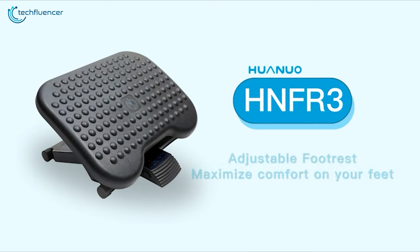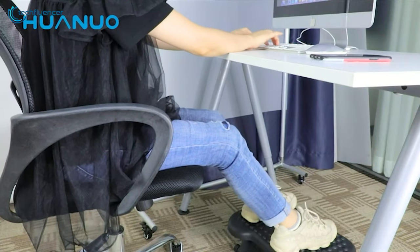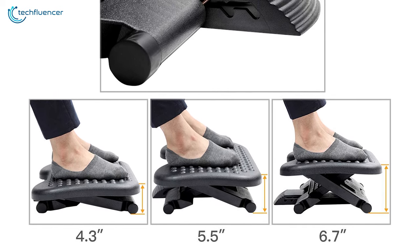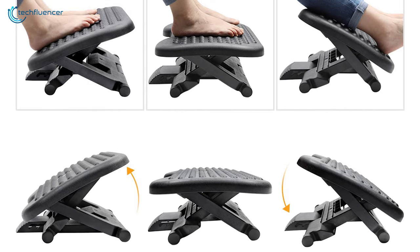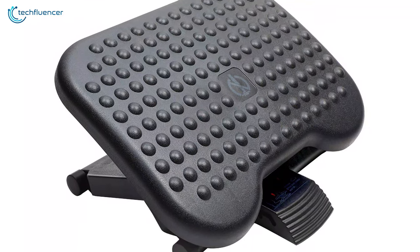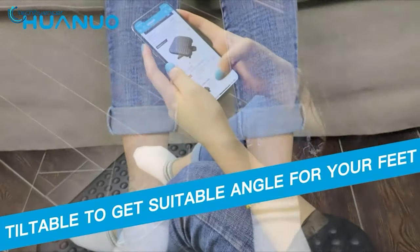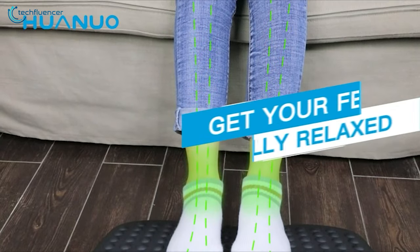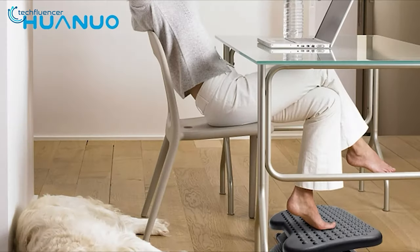At number 2, we have the Hua Nua Adjustable Under-Desk Footrest, built to improve your blood circulation by allowing you to move your feet while you work. This flexible footrest can adjust to three height settings from 4.3 inches to 6.7 inches and rocks back and forth to encourage better circulation. It can tilt from minus 30 degrees to plus 30 degrees, allowing you to find the most comfortable angle to improve your posture and reduce physical stress. It comes with a large non-skid surface and free-floating platform texture made up of geometric circular bumps for enhanced stress reduction during the workday. With great height adjustment, the Hua Nua Adjustable Under-Desk Footrest offers some of the best features and that is why we put it at number 2 on our list.